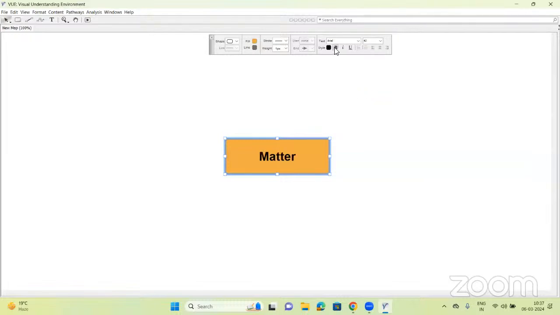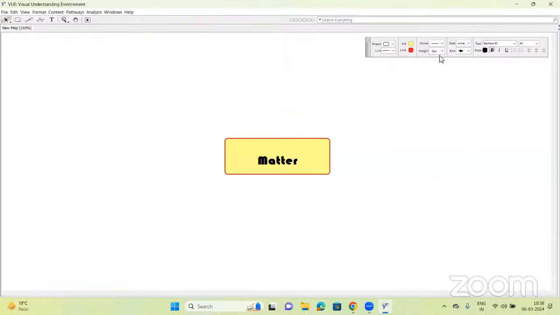I will make it bold as it is my central concept. Okay, if I want to change the font type also, I can change. If I want to make the color of the box yellow, I will change the color. Fine. If I want to change the outline color, I will make it red, and increase the width of the outer box of my node. So see, initially my node has got an orange color and black outline. I have changed the colors and the font size. This all has happened through the formatting palette. And you can make it sideways. Now this is my central idea and the concept.